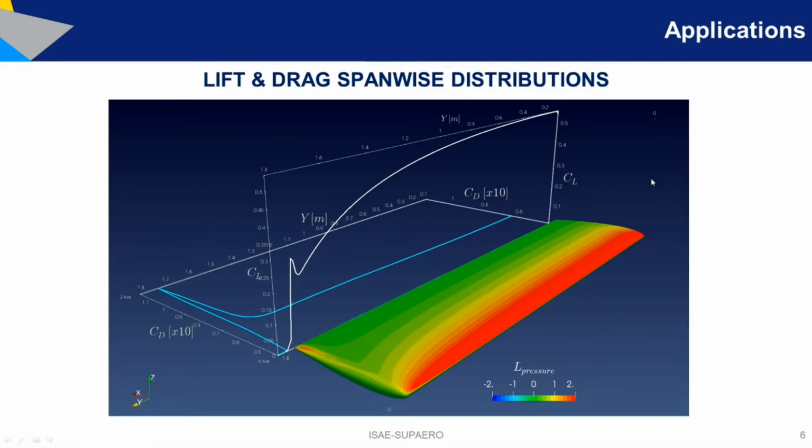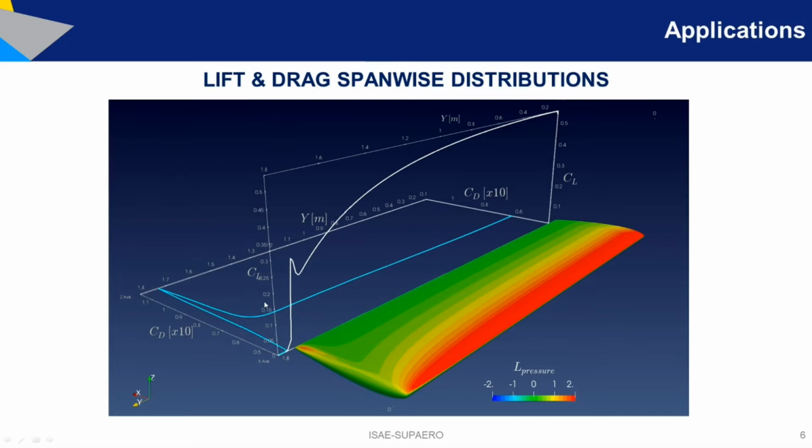One of the interesting applications of the near field method is that once you compute the parameters acting on the surface, for example, I can compute here the lift force attributed only to the pressure component, you can evaluate that at different span-wise stations all along the spans of the wing, and that will give you, for example, the distribution of lift. And you can do the same, for example, to get the distribution of drag.